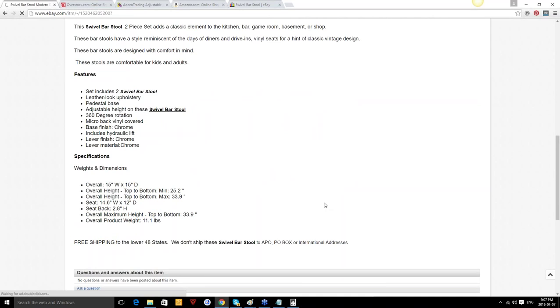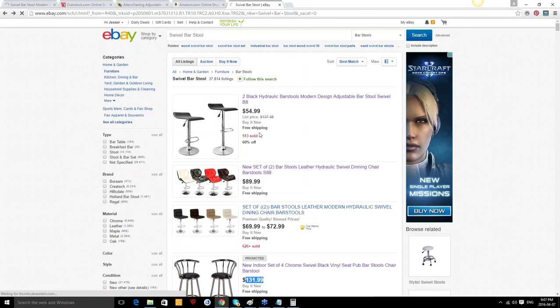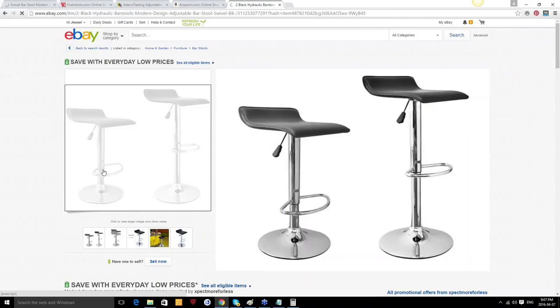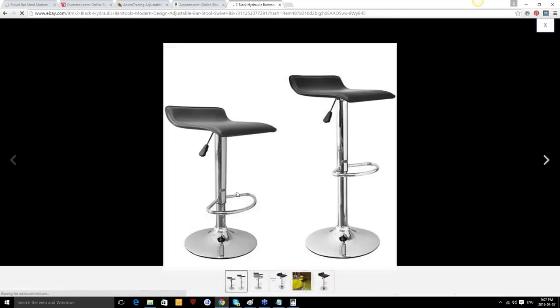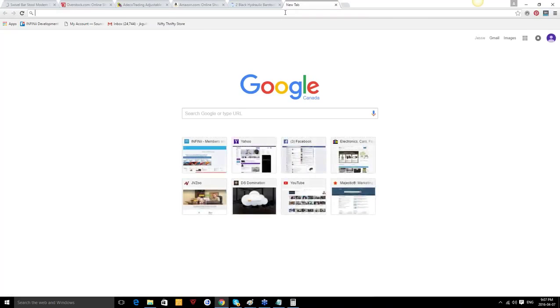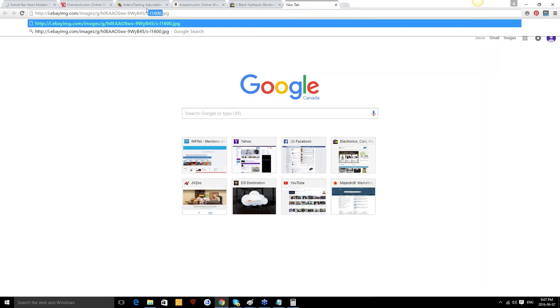even though in the past they wanted keywords in the images, I noticed that they erase the image titles. I'm going to show you an example of what this looks like. So this person here, let's say they named this swivel stool, adjustable swivel stool, something like that. But when I go into the image and right-click it and copy image address, I'm going to paste this in here. Look what happens. They actually change the titles of your images to this.